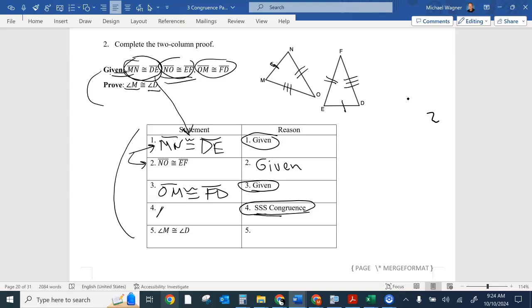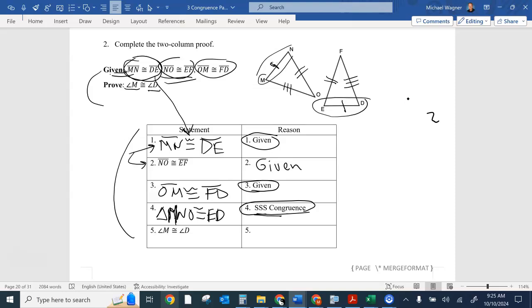We're basically saying that triangle, oh, we need to put it in the right order, right? So M to N is 1 slash. So MN is going to match, and then I'll make that O. Sorry, writing on the computer screen for me is really hard to make even neat. So MN is the first two letters, and that matches the one with 1 dash. But I've got to go in the right order. So is it DE or is it ED? Well, let me try ED first and see if that works out.